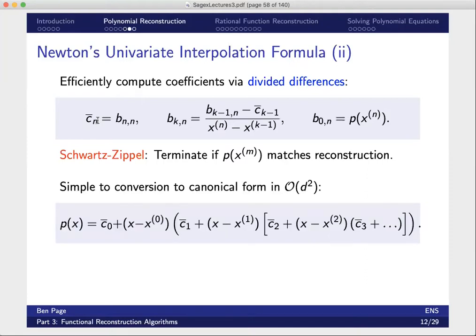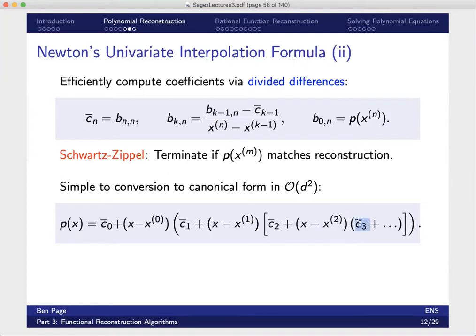So we can then take our set of coefficients, and you might be worried that this sort of thing will then, going back to canonical form, could break any efficiency gains. And it turns out not to be the case, because we can rearrange our ansatz a little bit into this nested form. And what we can do to rebuild the polynomial is to start from the innermost nesting.